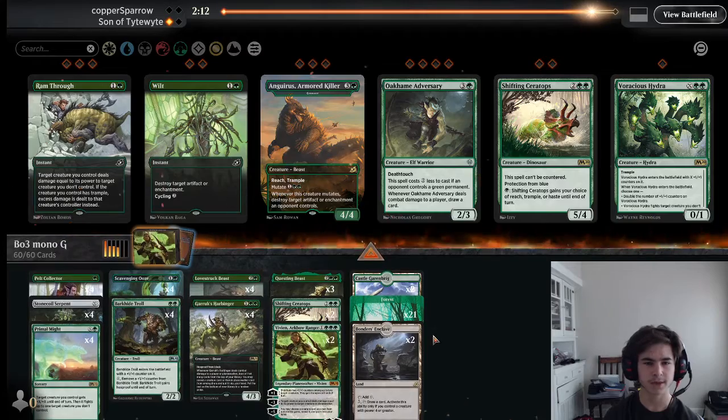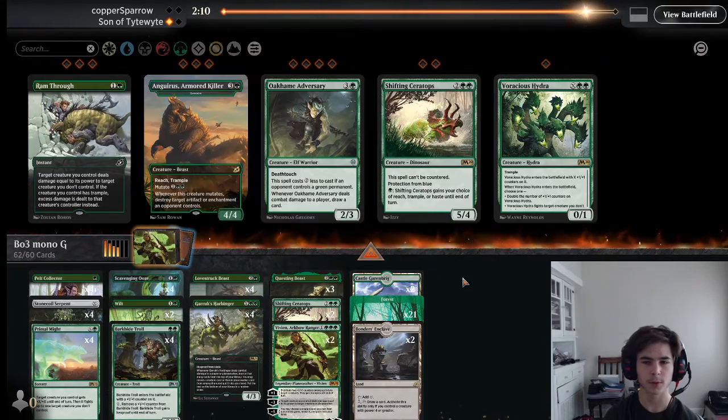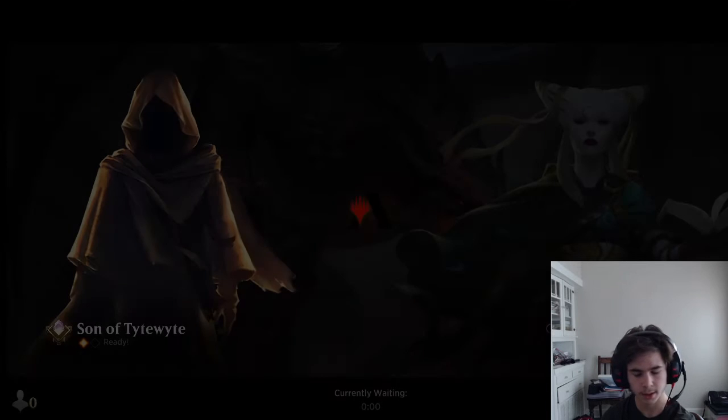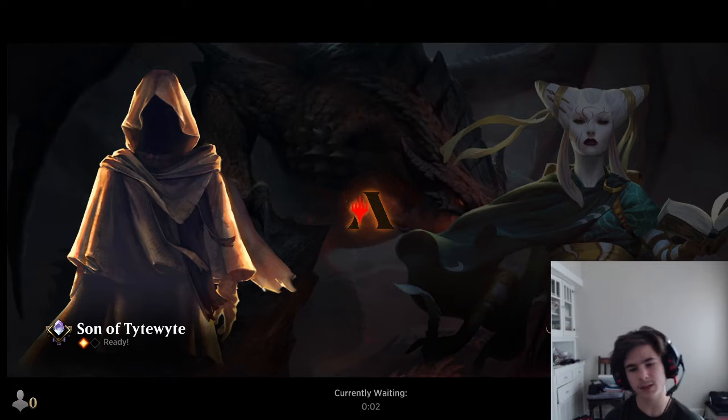This is the toughest deck to board against. I believe we want the Wilts and not the Anguruses over the Shithisees. I believe we want to keep the fight spells. We don't want even more fight spells. I think the fight spells are nice just because he has a few creatures.